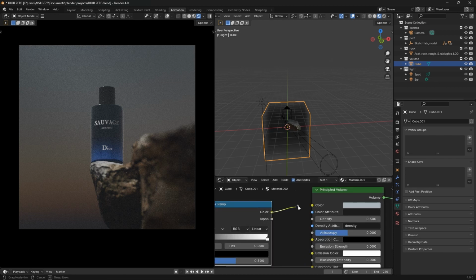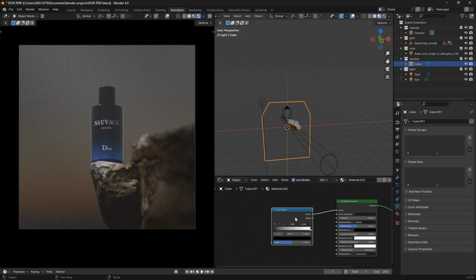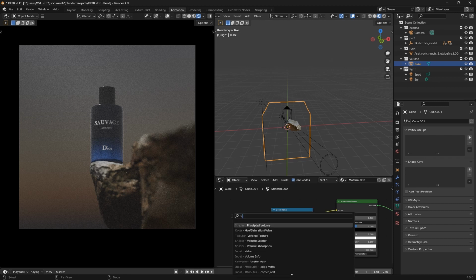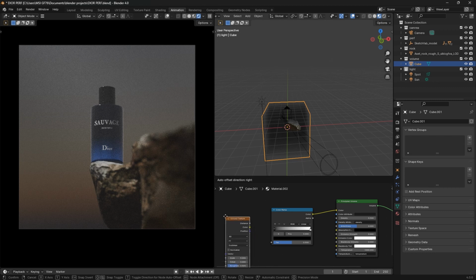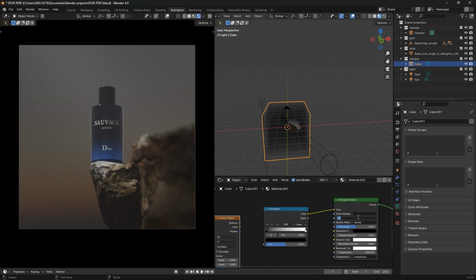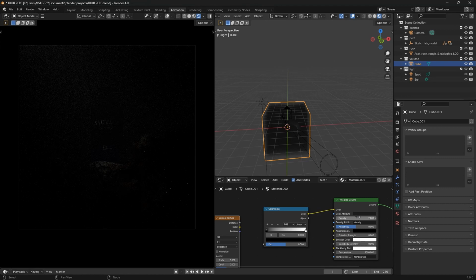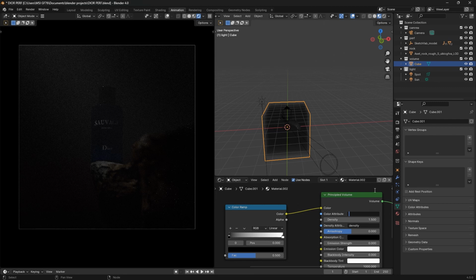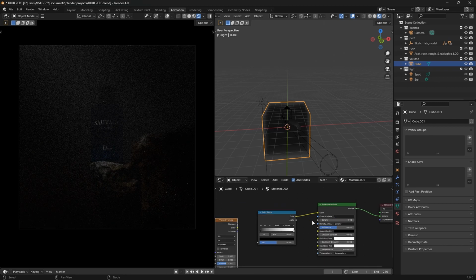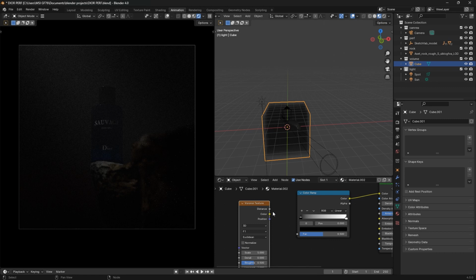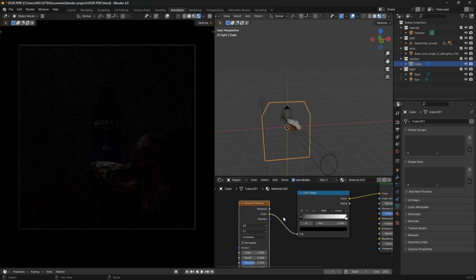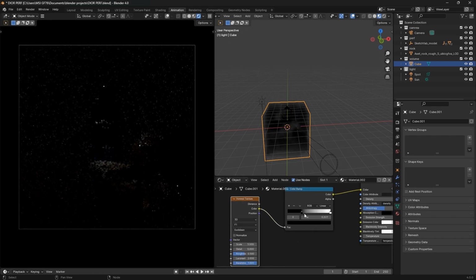The next shader to add is a Voronoi shader. You know what? I'm going to increase the intensity of this so that I can see what I'm doing. Maybe this is too much. And then I'm going to make this white. Okay, not now. So I'm going to plug color to factor, and then I'm going to just scroll this. You can see our scene is getting dark, but not to worry.